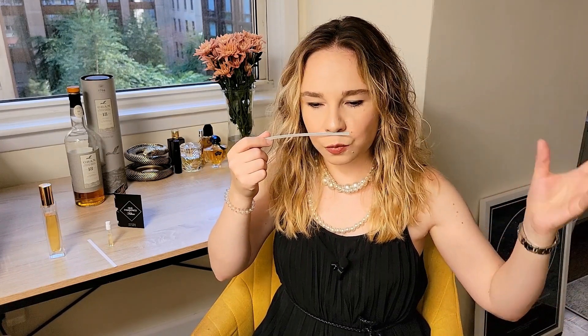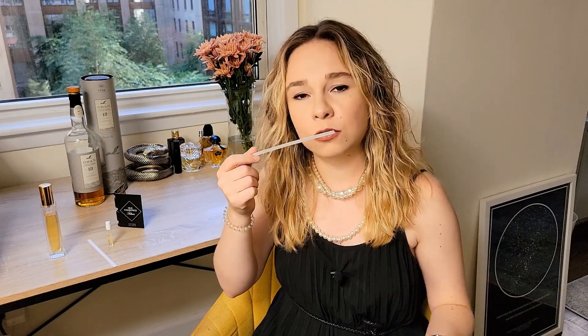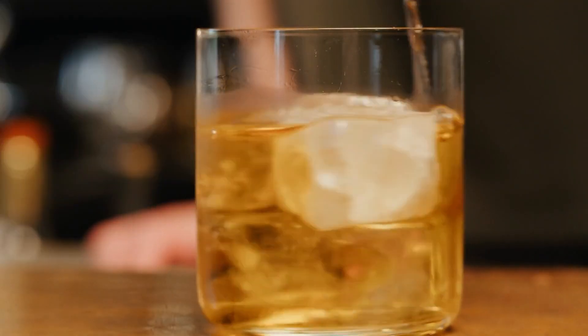There is the thing that unites them — this sweet whiskey note. There is something there and it is similar; it's in the core of this fragrance. They're actually cousins, but Old Fashioned creates a different experience and different environment. I feel like I'm in a cocktail bar — maybe it's the name, maybe it's marketing.